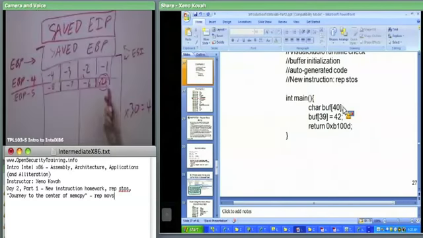If I counted back the way that I'm counting, I could go all the way down to here. I'm counting the opposite direction, since those were EBP minus things, but this is index 0 in buff. Buff of 0 is down there, and that right there is buff of 39.